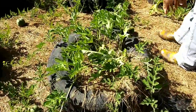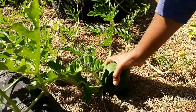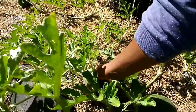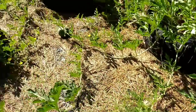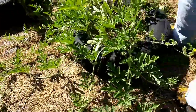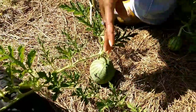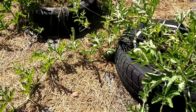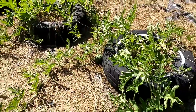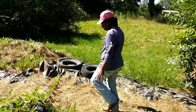Look right here. We got more Sugar Babies. Look at there, y'all. Don't they just look so good? More of those Sugar Babies. They're everywhere down here. Come down here and look. Just look at these. Sugar Babies. Over here. Sugar Babies. They're everywhere. So yeah, we're excited about our Sugar Baby watermelons.